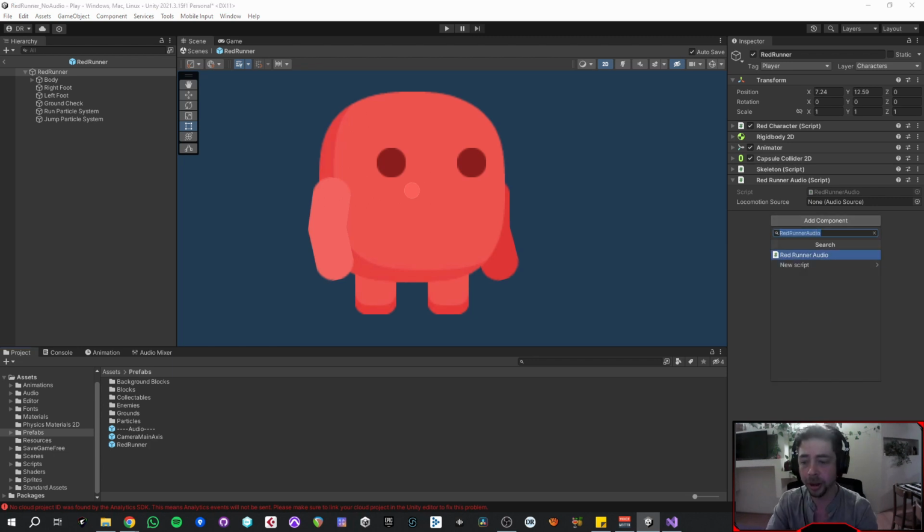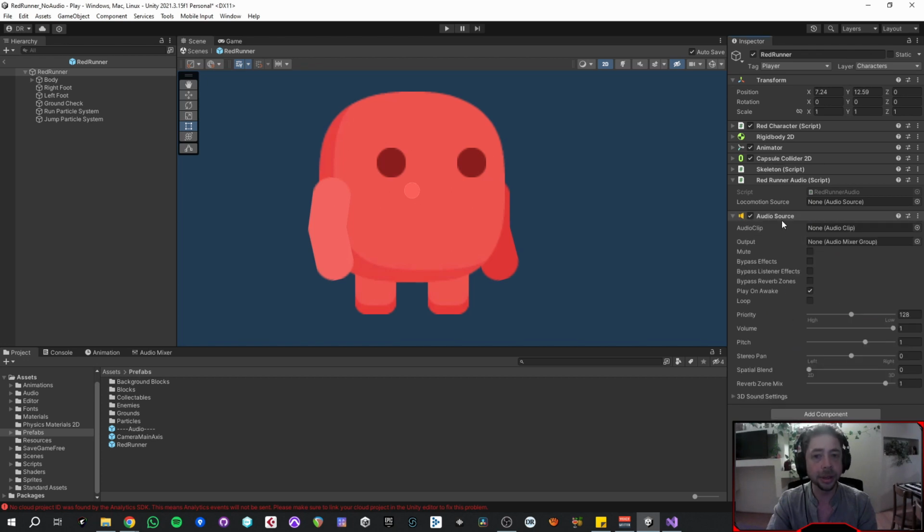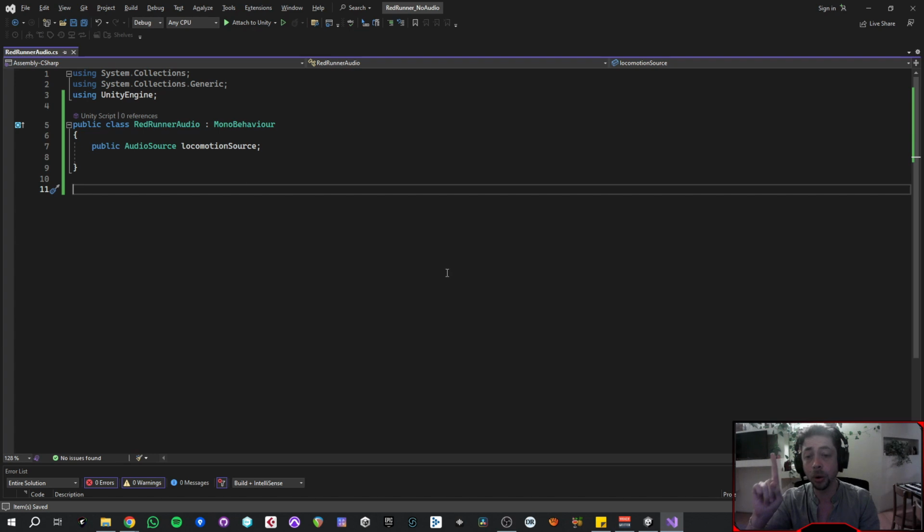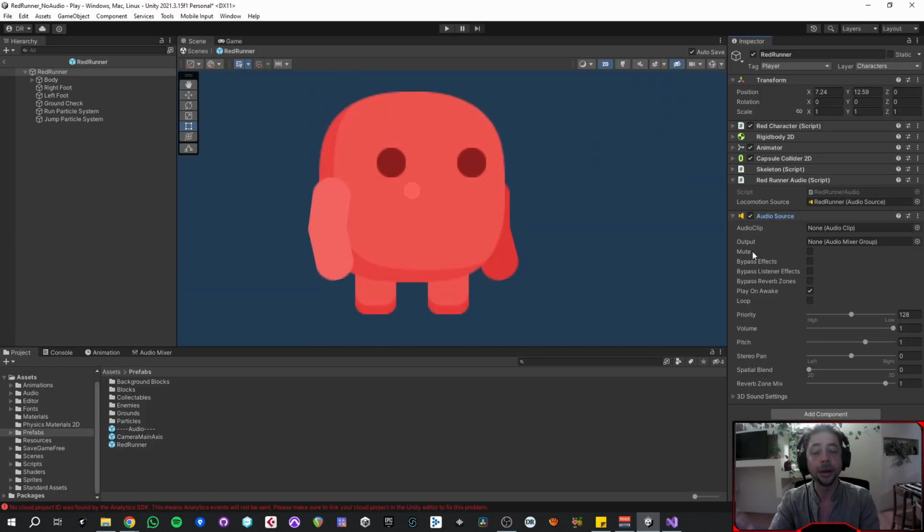So now I can just open up an audio source, and I can simply drag and drop the audio source inside that slot. Cool. So what we actually did is we opened the script, we declared an audio source, and we called it locomotion source, and every time we call the locomotion source from this script, it will know to refer to this specific audio source we just dragged and dropped.